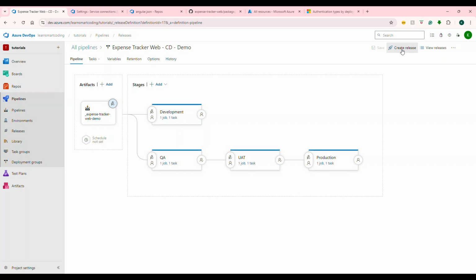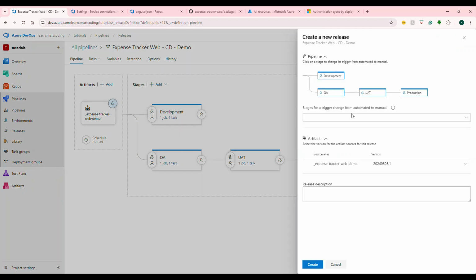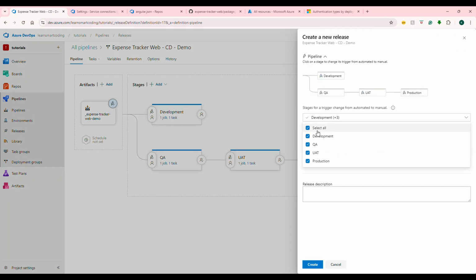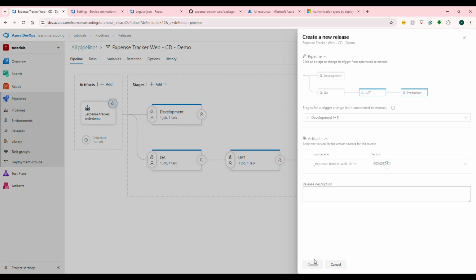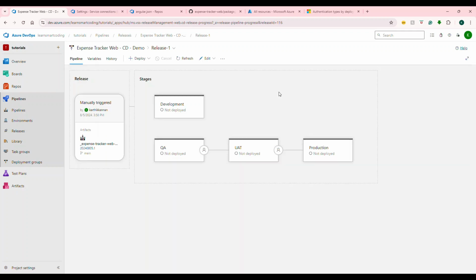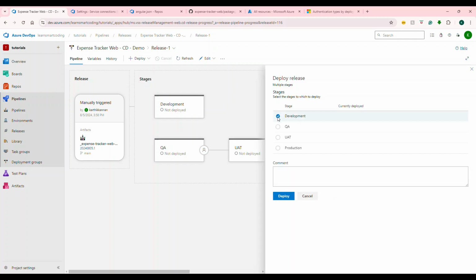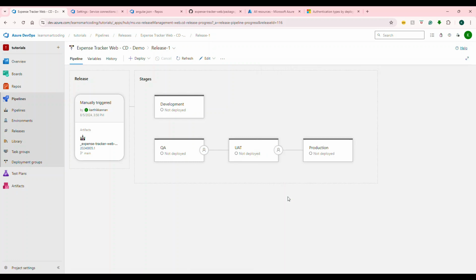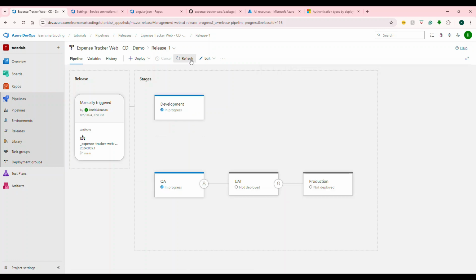First time alone, for demo purposes, I'm going to trigger it manually. I can choose all the environments, or I can choose just 2 environments and see what happens. Create, the pipeline got created. I can go there. It's in waiting, so I will select deployment multiple. This is just a manual process, bear with me. I'll show you how it works. Automatically it triggers. So both have triggered.